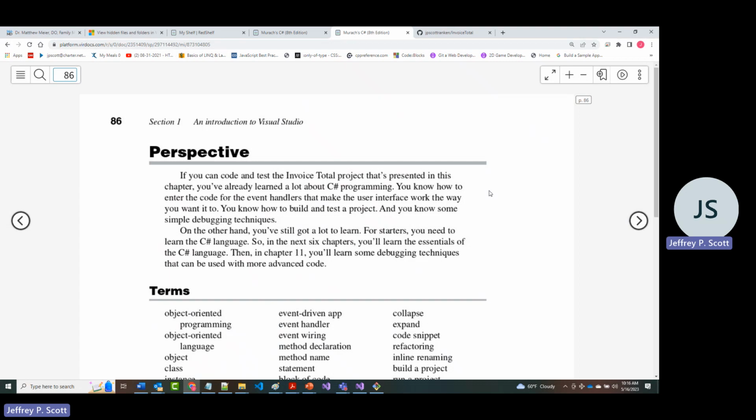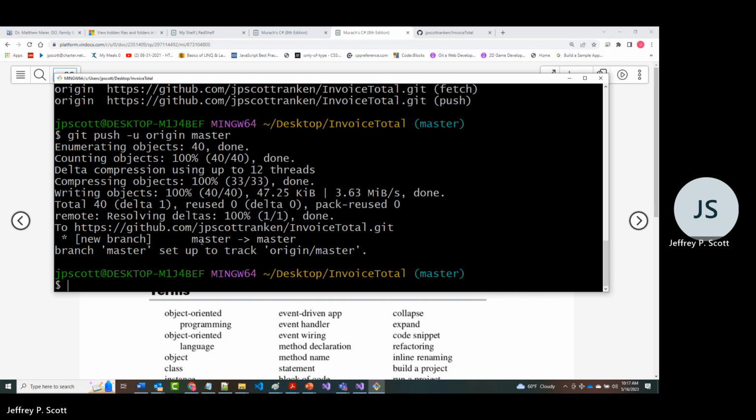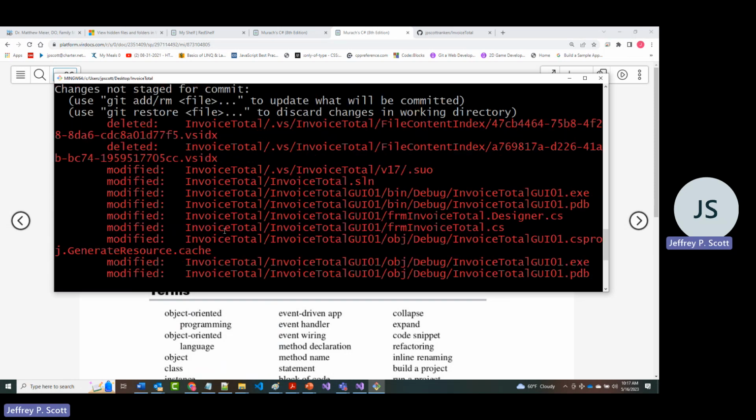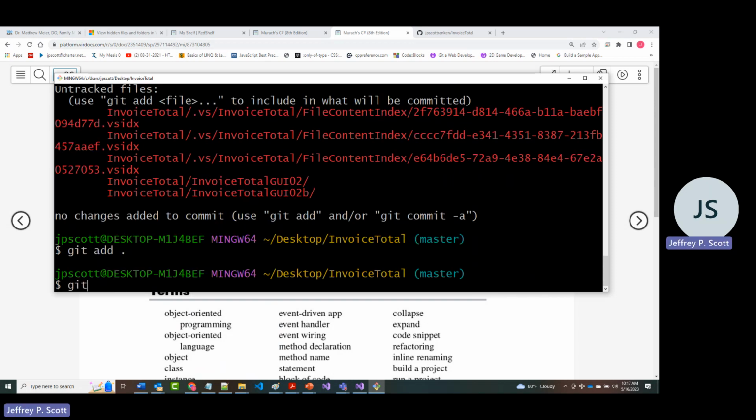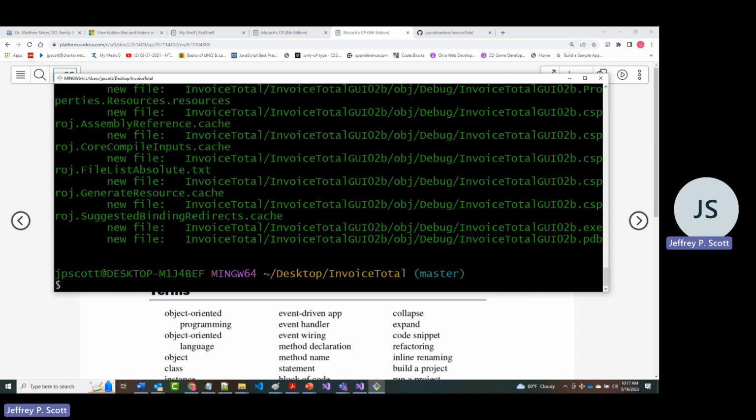The first thing that I'm going to do is this. I'm going to go back into here, and now I've made changes. So if I type in git status again, it's got a bunch of stuff that's red. That's all the second one when I made the thing from the author. So let's do another git add dot. Now let's do another git status. And all those things that were red should now be green, and they are.